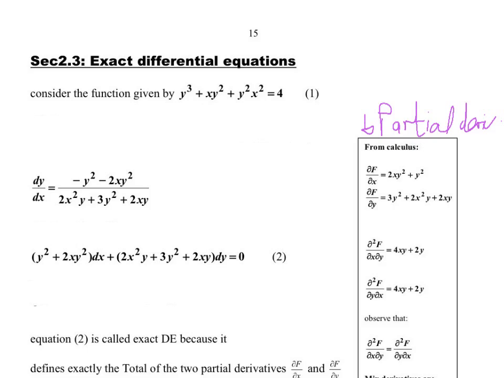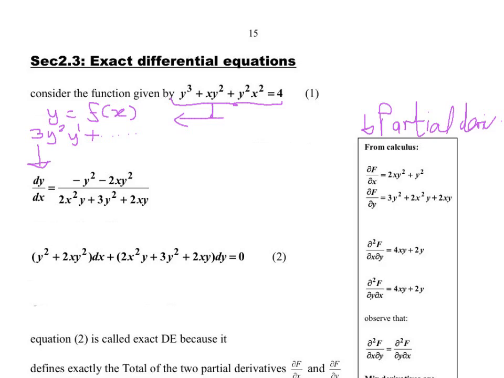Now, what is a partial derivative? So consider this function. This function can be seen as y a function of x, and in this case, to differentiate, you have to say 3y squared y prime. You have to do implicit differentiation, which you do in calculus 1, and then you have to rearrange and put y prime on one side, and you are going to end up with the derivative. This is one full page.